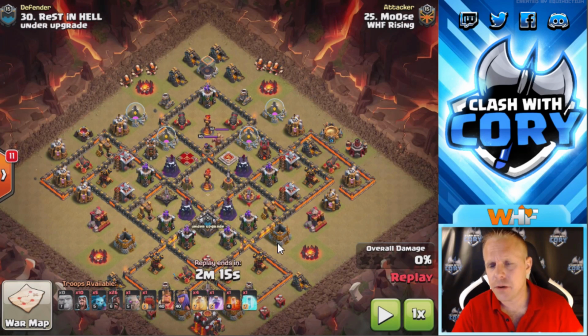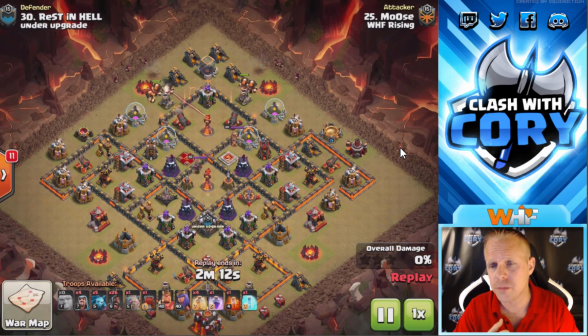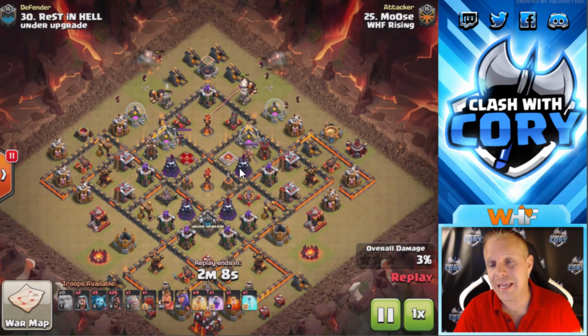The reason I say it's larger is because he's going to use a rage and his heal on bowlers inside the CC. So you're investing heavier in the kill squad, either with spells or extra troops. Makes it a bigger kill squad. But when you do that, you want to try and get more of the base.